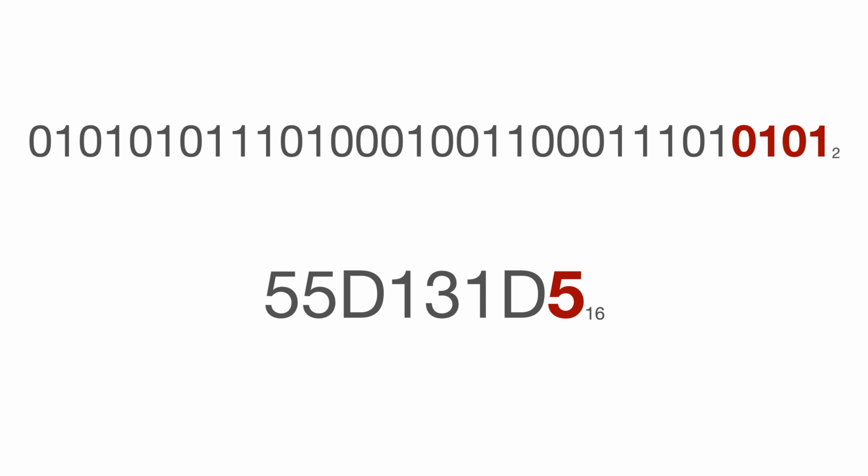How do we convert binary to hex? Well, we just take 4 bits per hex digit, and we notice that if we go through, each one of these 4-bit chunks is going to represent one of the digits in hex. And if we keep going, we're going to build this hex number. What we're able to represent is, in this case, 32 bits in fewer digits, which helps a lot when you're writing code.